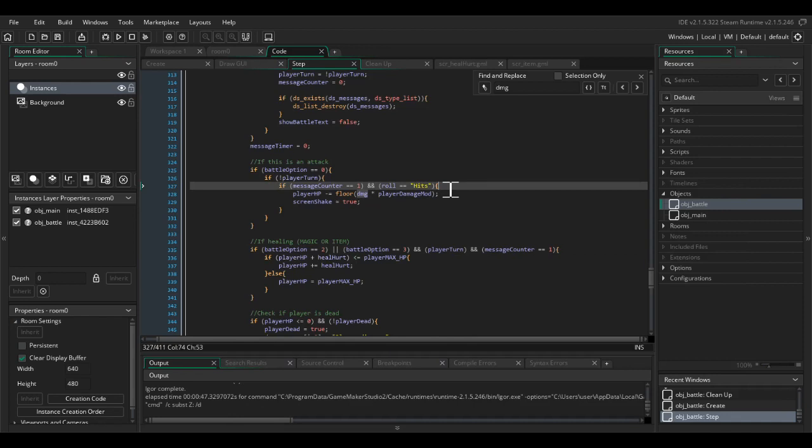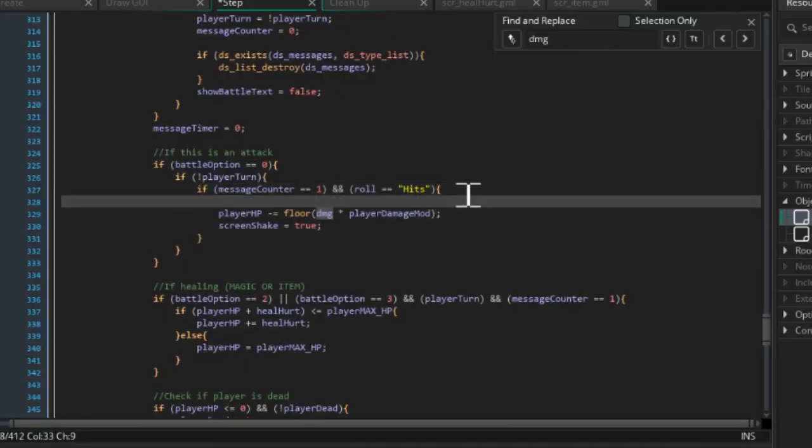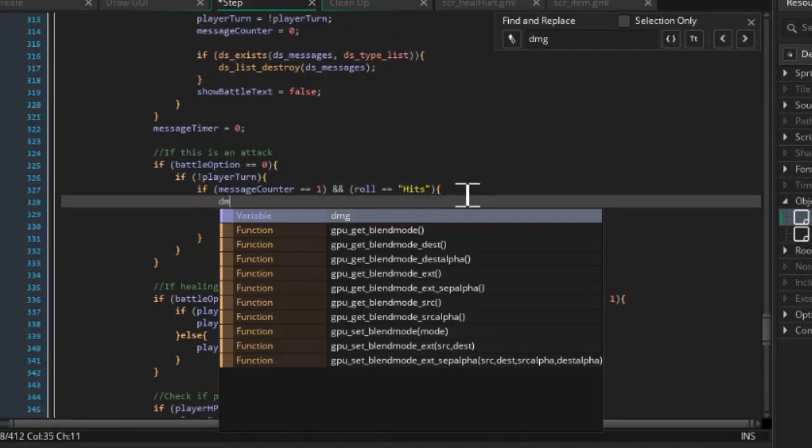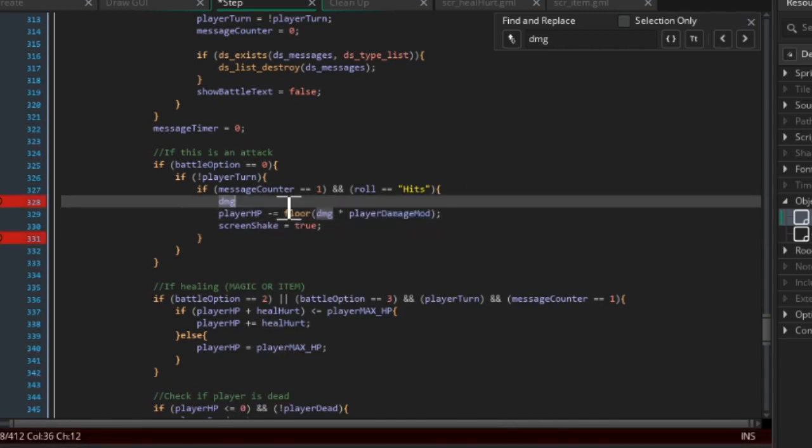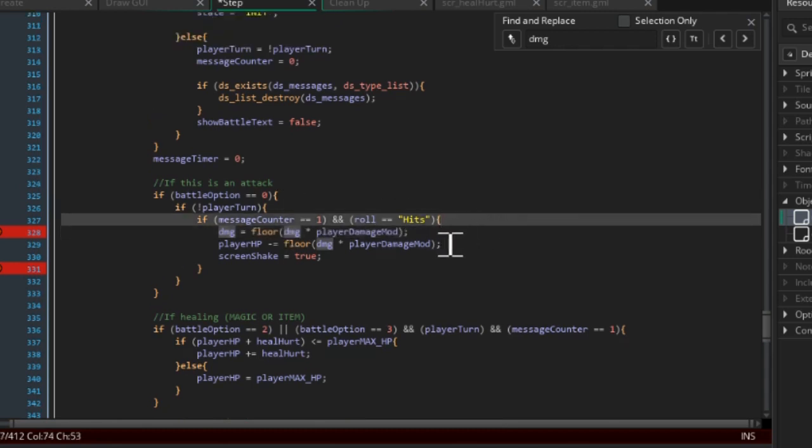After some testing, I've noticed I haven't checked to make sure that there's going to be at least one damage point. It's always a bug. So we're going to say, sorry, just copy this here. Damage equals floor damage.